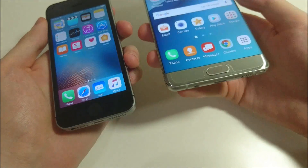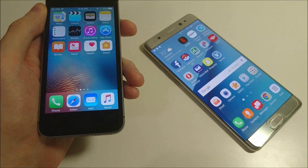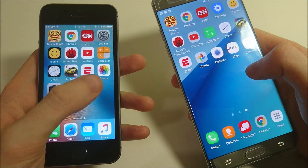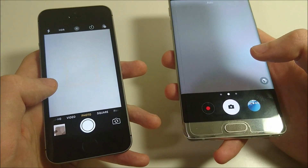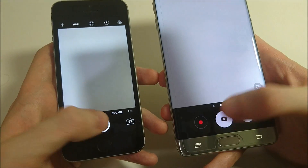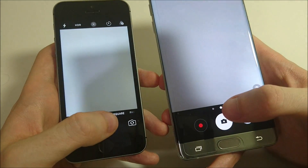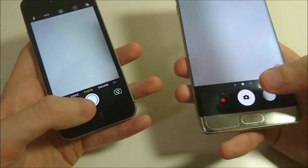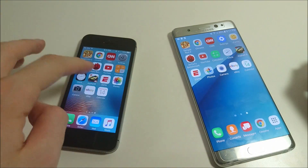Both speakers are not great. The Galaxy is definitely louder than the iPhone though — the iPhone is pretty quiet. Let's do a quick camera test in terms of camera speed. And just for iPhone users wondering, I would definitely recommend upgrading to iOS 10. I've had it for the last couple months in beta with really no issues on the SE. A little faster on the SE for camera launch, but obviously there's a lot more to the camera than that. Personally I do prefer the Galaxy Note camera, but in terms of speed it looks like the SE is a little bit faster.